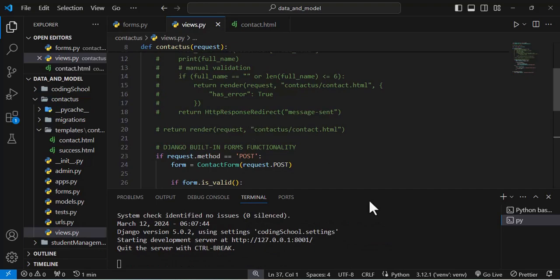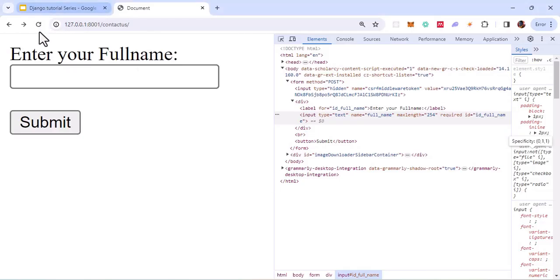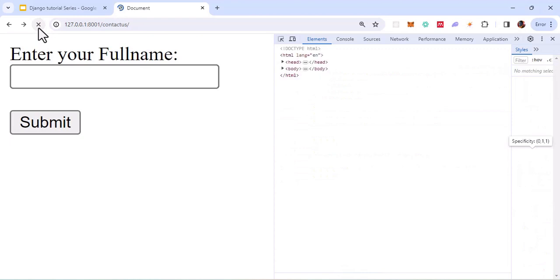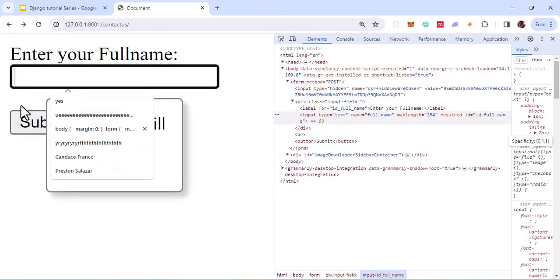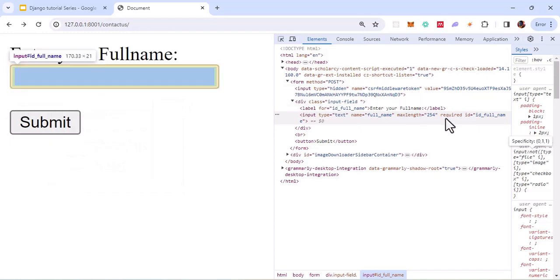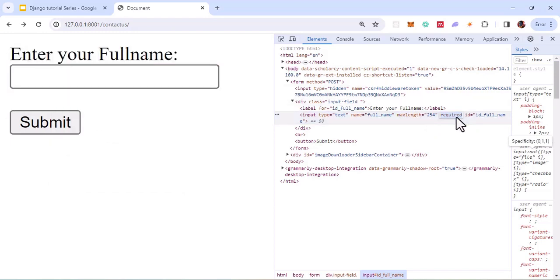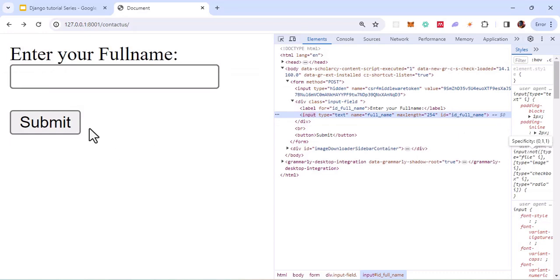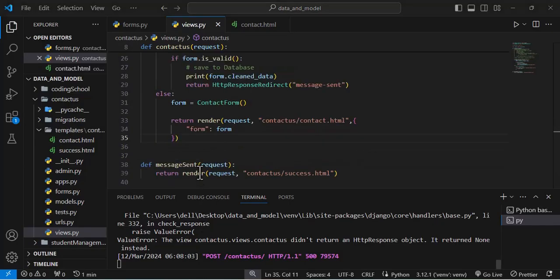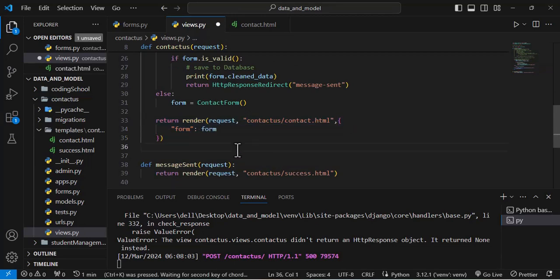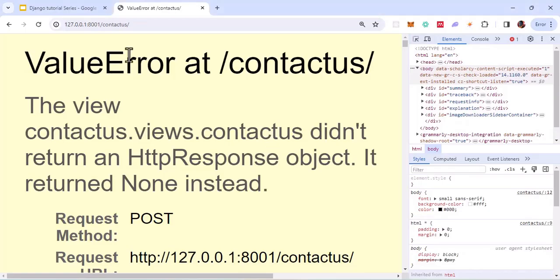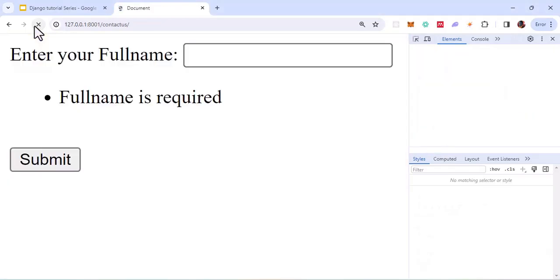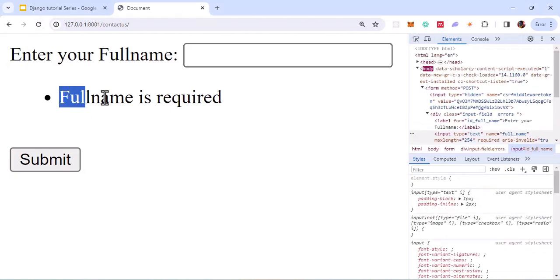So if I save it now and I go back to my form page, I refresh. If I try to submit now, of course the field is required, so let me remove this required and I try to submit. Alright, so let's just make this return be callable by default. Refresh this now. You can see now that I'm getting the error.